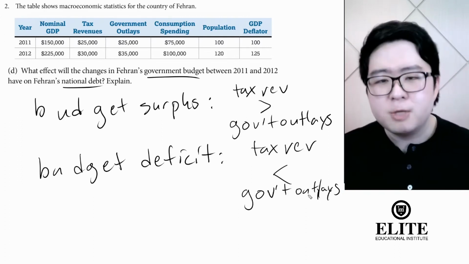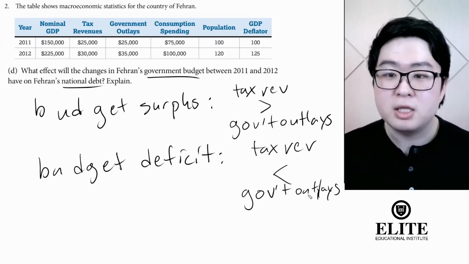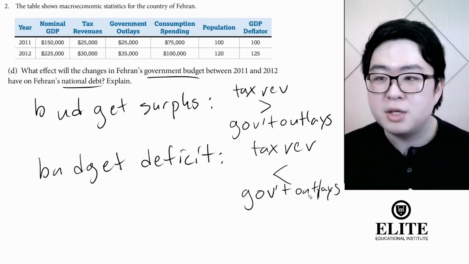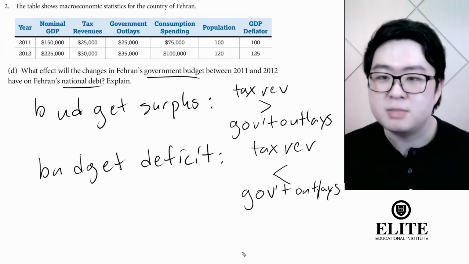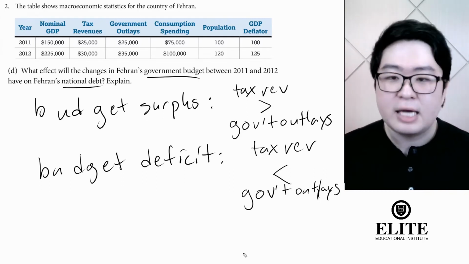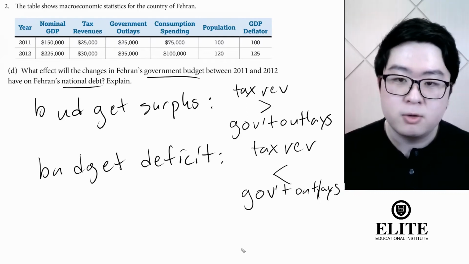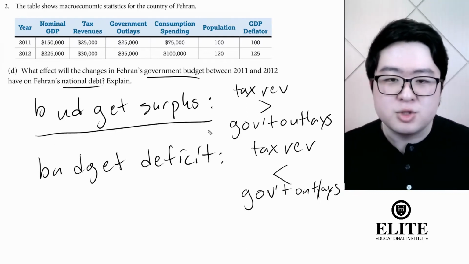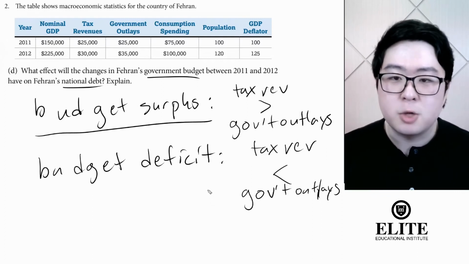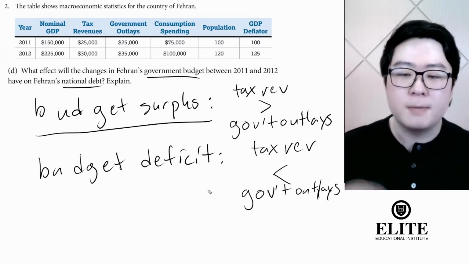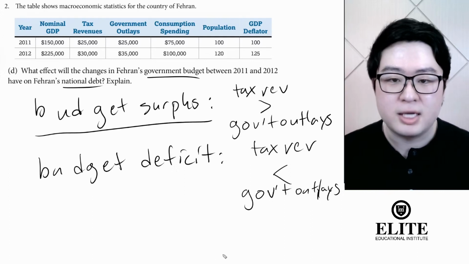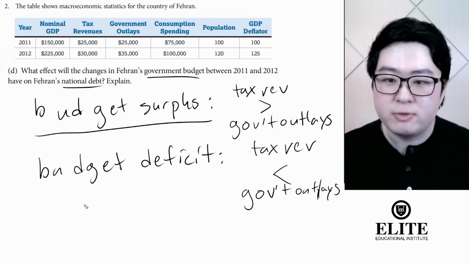Well, when we have a budget surplus, that means the government has extra money left over after spending, and it can use that money to do, well, really anything, right? It can keep it in its bank account, or if it has a national debt, it can use that money to pay down the national debt, right? So any years where we have a budget surplus usually mean the national debt is going down, right? Because that surplus is being used to pay off the debt. Quite the opposite in the case of a budget deficit.